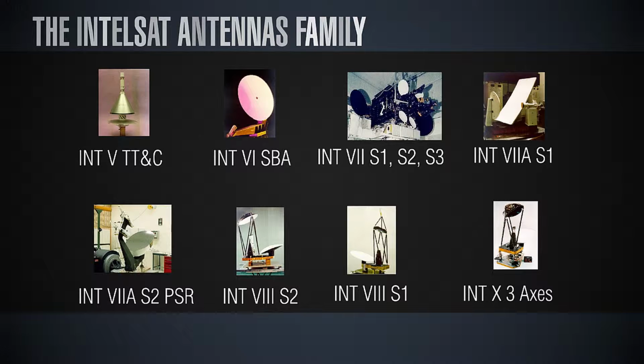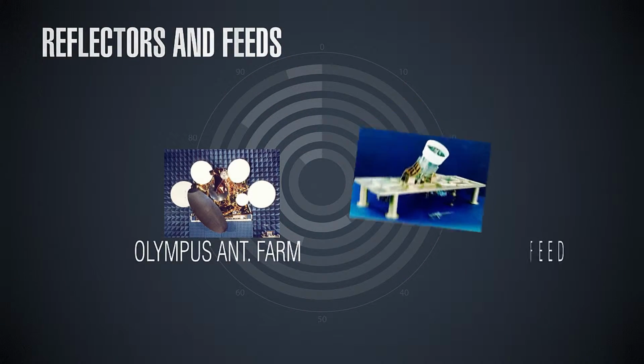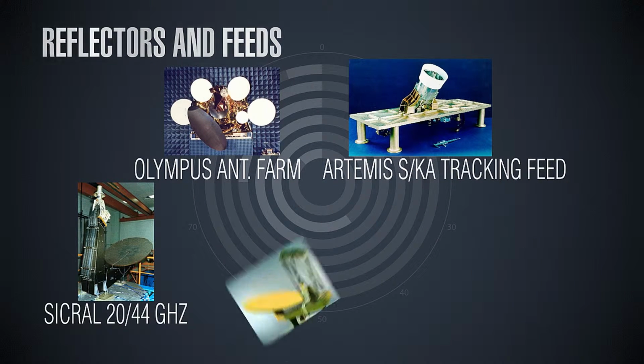You can also recognize, for instance, if you look at the antenna at the bottom, the second antenna from the left, the INTELSAT 8 antenna, a double reflector configuration, a Gregorian type of configuration that we looked at in lesson 2. You recognize the simpler offset fed single reflector in INTELSAT 6, the second from the top on the left. So there are different types of configurations. All the configurations we looked at in lesson 2 are more or less described here, and there are good reasons why one configuration or the other was used, and many times it depends on the type of application, but also the accommodation on satellites.